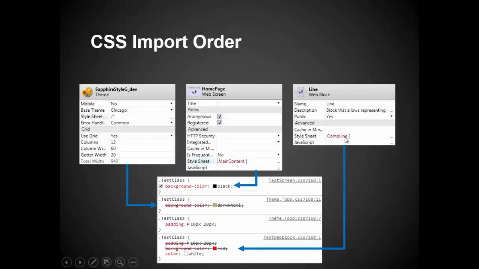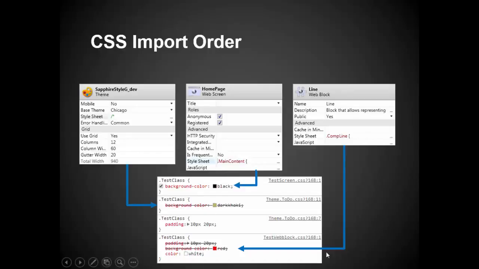Finally, the most specific CSS is the one that is added on the page, meaning that we just want to change the CSS of this page. And this is just used in very specific use cases.